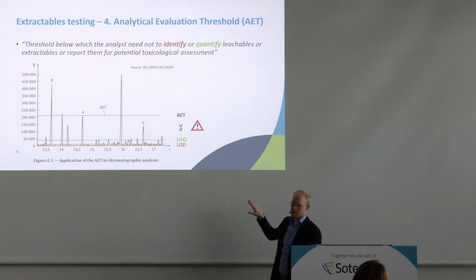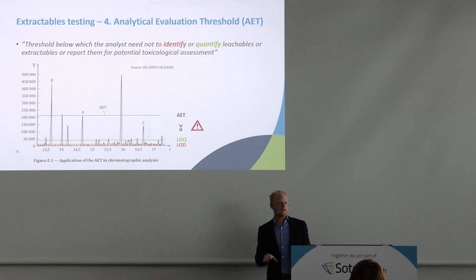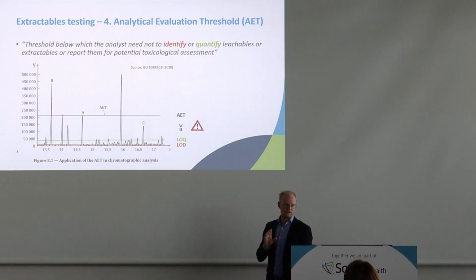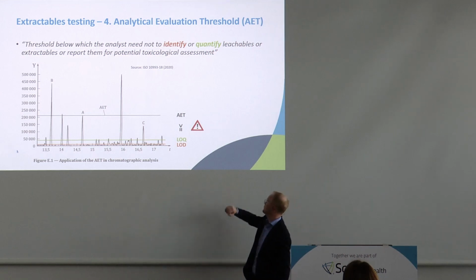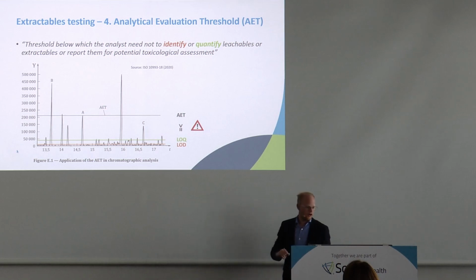Whatever we have to make sure is that the sensitivity of our analytical method is appropriate for your device, for your AET. Basically, the limit of quantitation and the limit of detection, indicated with the green and the red line on that chromatogram, should always be lower than your AET line. And that is our challenge. We need to make sure, we need to be creative on how we deal with this.